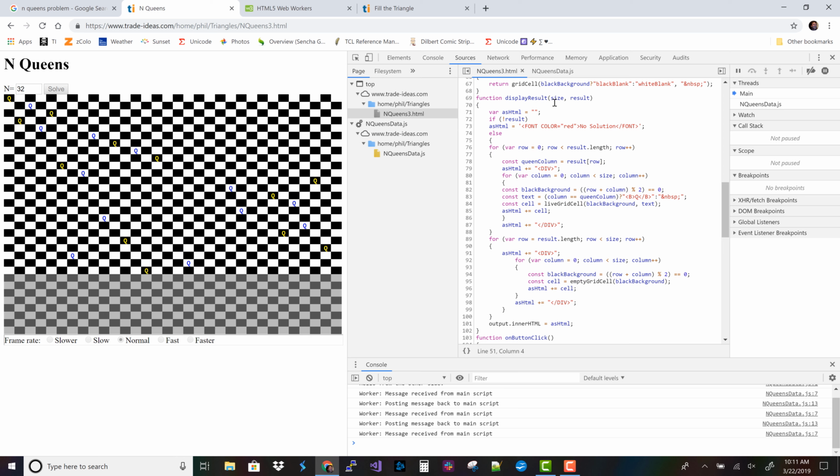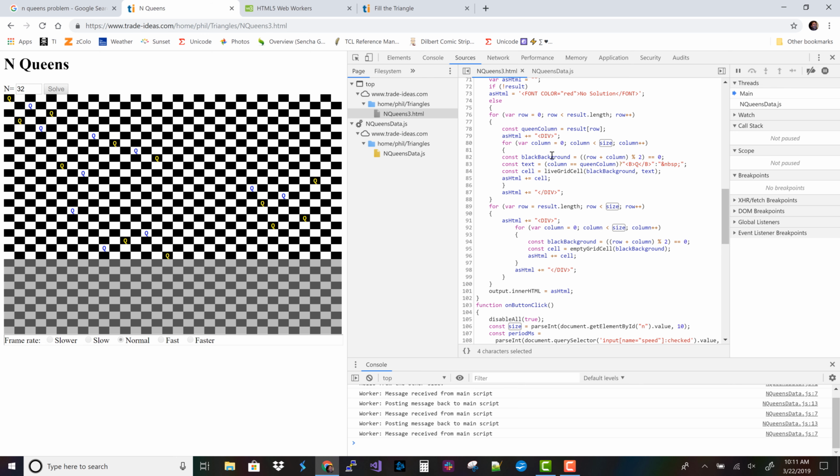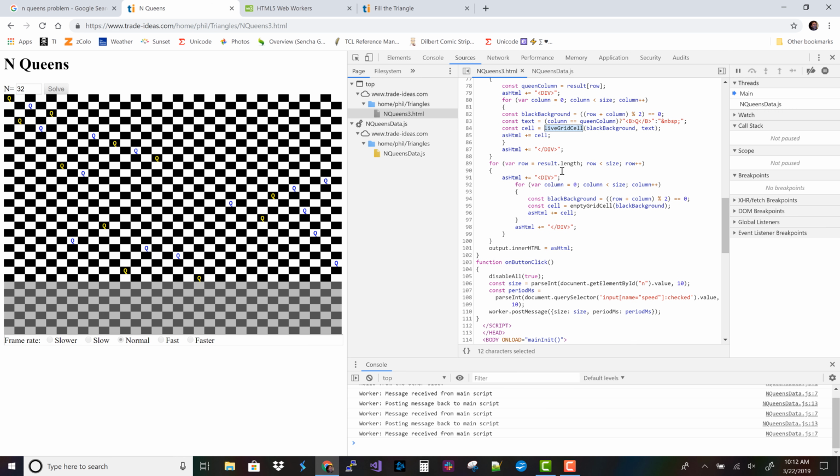Display result, as I said, the size is now an input. This first part is pretty much the same as it was. We're going over every bit of data that was given to us, however big that array of solutions was. So this is the part that's black and white as opposed to the part that's gray and gray. And again, we call it live grid cell instead of just grid cell, but it's the same idea. Then after that, we start from where the other one left off, and we do this bottom part.